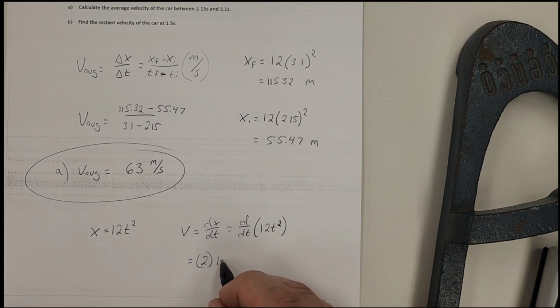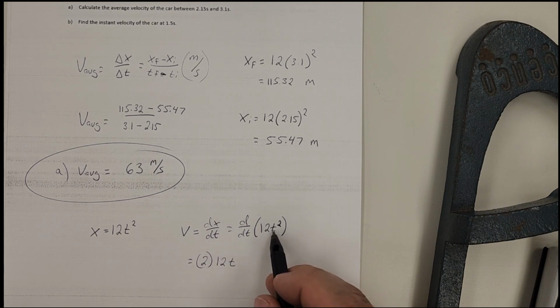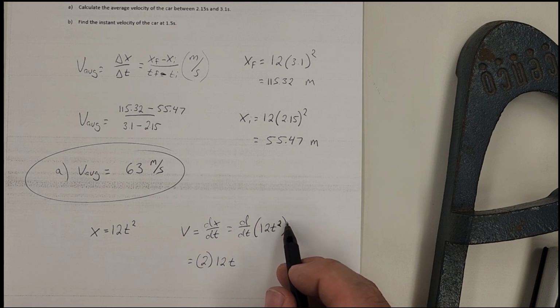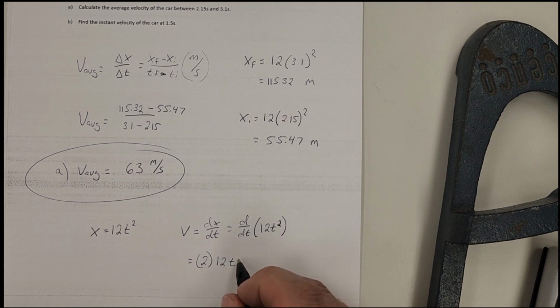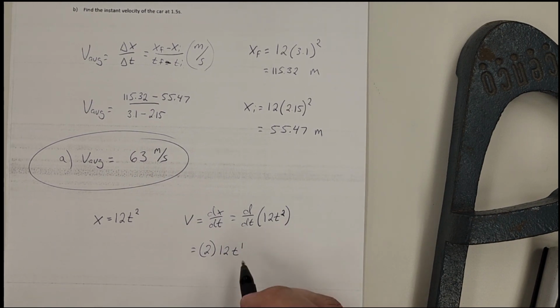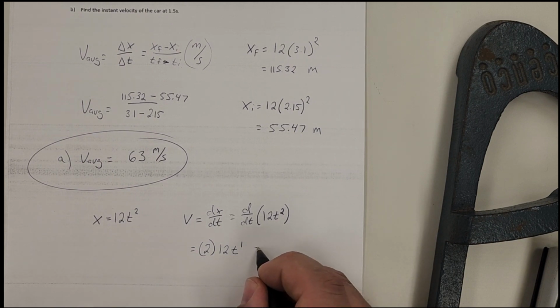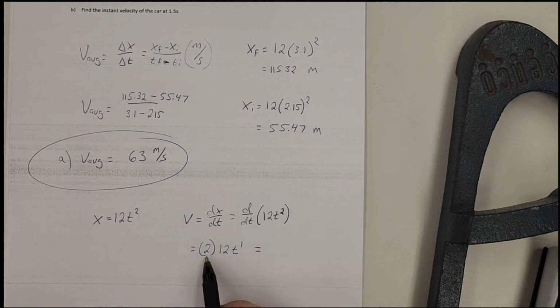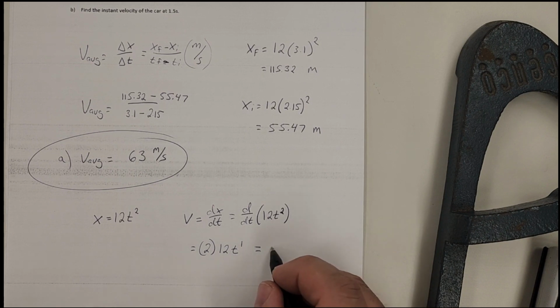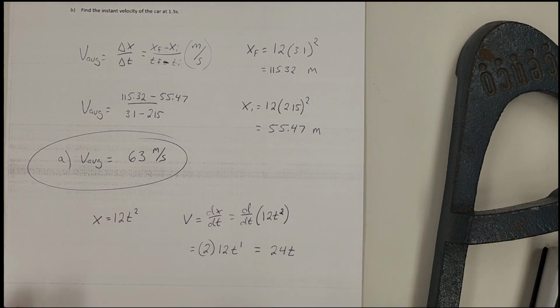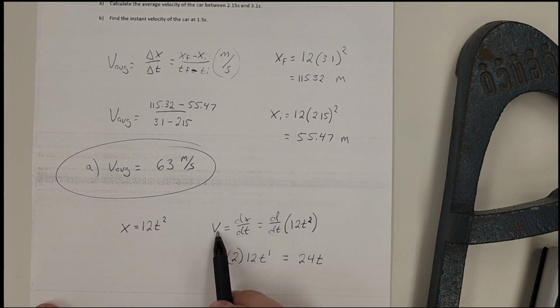So we're going to have a 2 times 12 times t, and now this number, being we brought it down, needs to minus 1. This will be 2 minus 1, or just the first power. Now you can write the first power there if you want, but most of the time it's not needed. You assume that everything is to the first power because that's just the number. It's just itself. So to finish this out, to write it out properly, we would have 2 times 12 times t, so we'd have 24t is going to be our velocity. That's how we get to the instantaneous velocity. The instantaneous velocity is now equal to 24t.